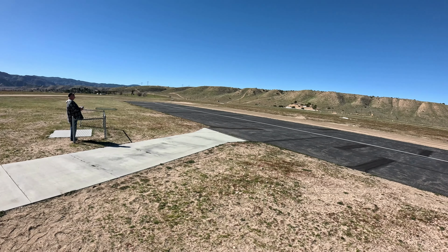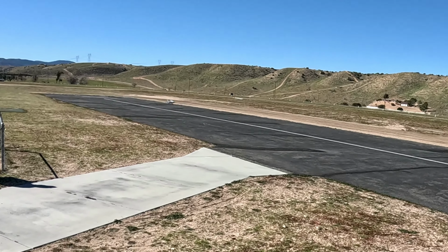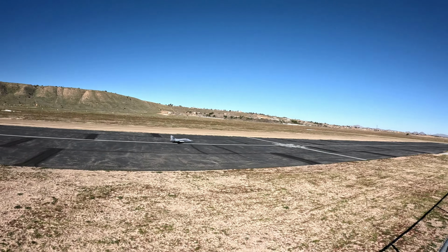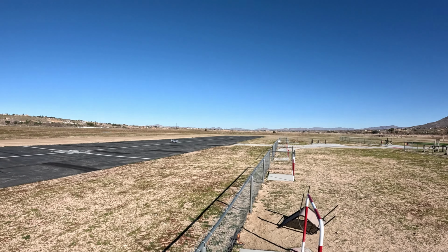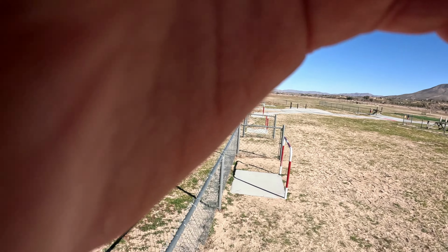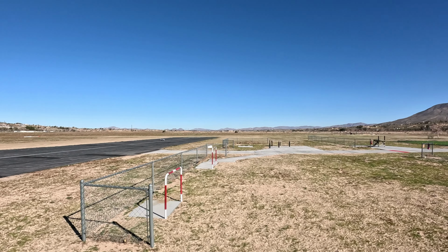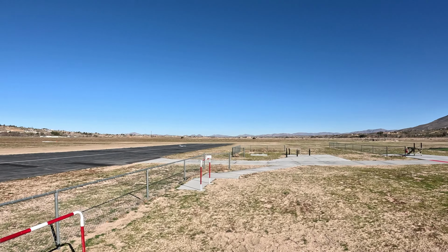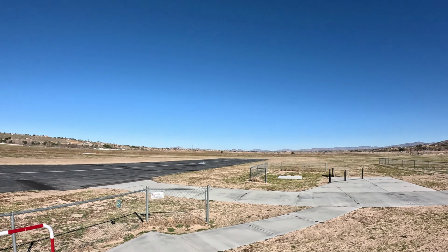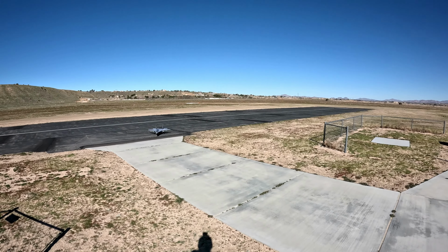Timer start. That was a nice landing right there. I think my CG is still too far back with these battery packs, so I'm gonna have to adjust that. That could get real fishy real quick. Timer start. 22.25 volts. Yep, that's pretty much storage charge right there.